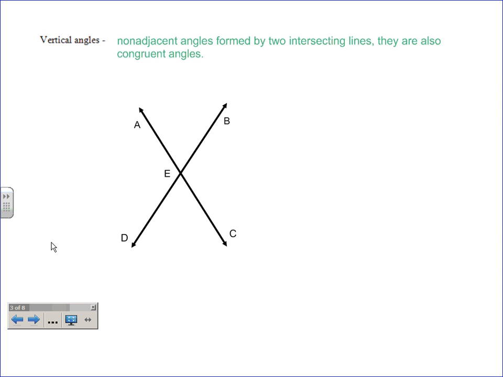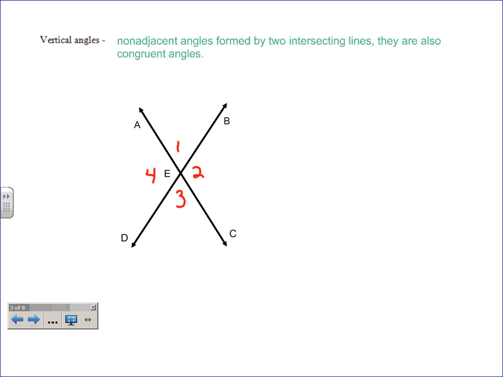What I'll probably do just to make this easier for us, I'll just have us number those angles that just got formed, all right? Just to speed things up. So angle 1, 2, 3, and 4. Because again, just saying angle E is not enough. You're not necessarily going to know which one to look at. But now if I say angle 1, you should know which one to look at. How about angles 1 and 2? Are they adjacent based on the definition we just learned?